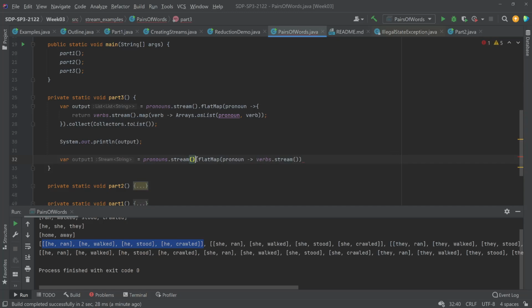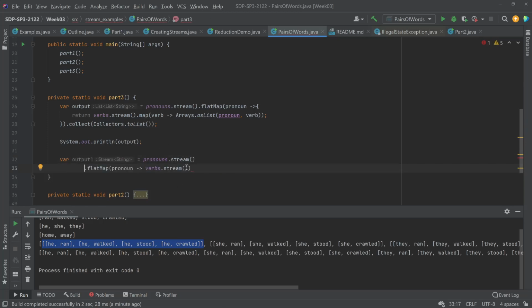We're going to take that stream of verbs, and for each verb we're going to create them in an Arrays.asList, and we're going to put the pronoun followed by the verb, and I'm just going to tidy this up.